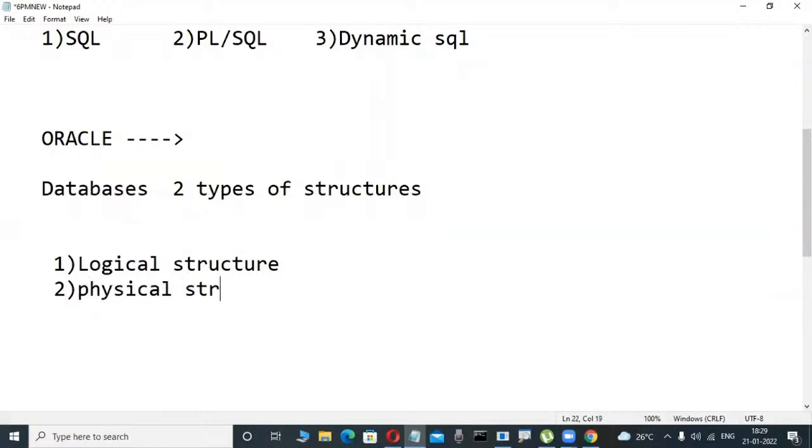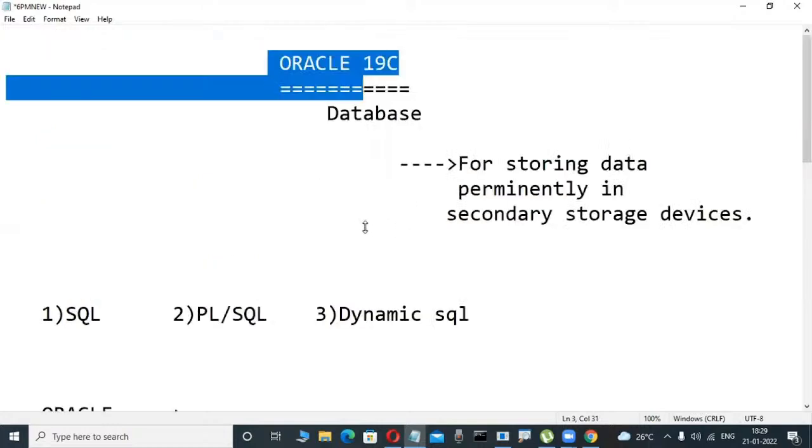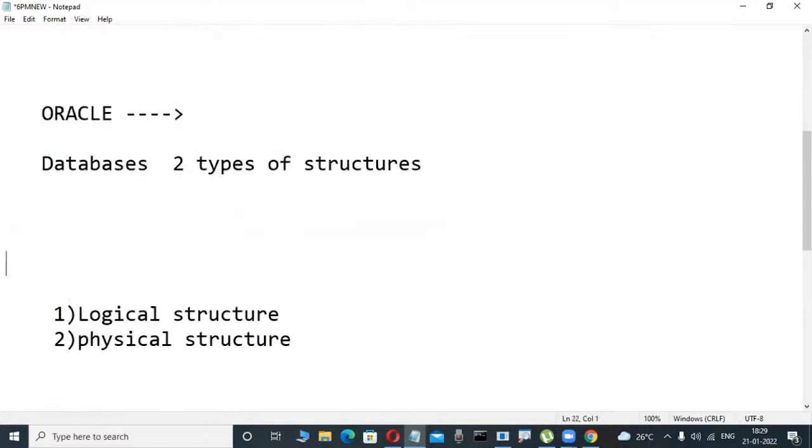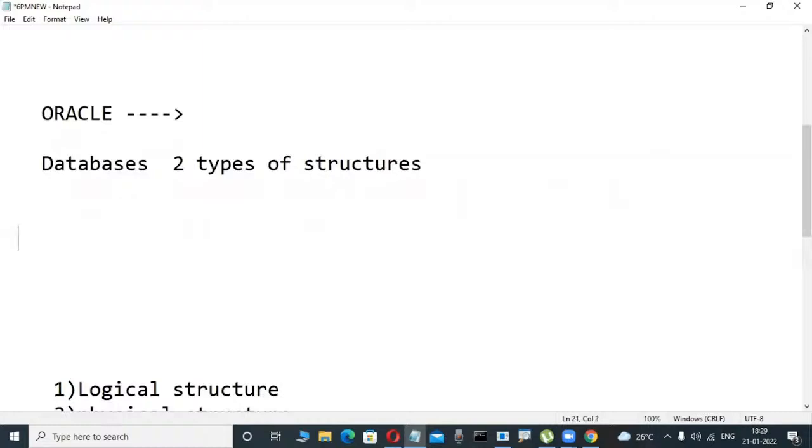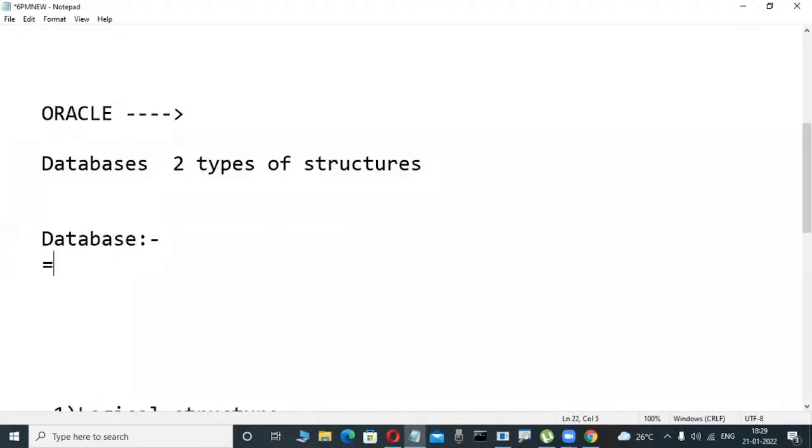Before we tell what is the logical and what is the physical structure in every type of database software, just the database definition in the books, so many fellows write it like this. Today at least you will understand. What is a database? Anybody observing in Google or in books, it is a place. Don't read it. It is a place where we can store a structured collection of data in a computer system.